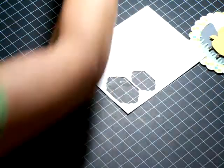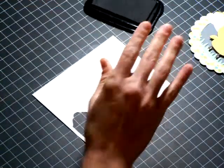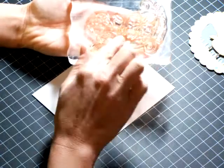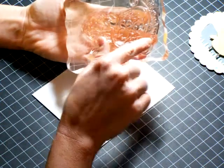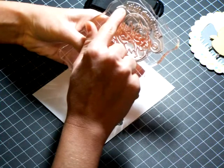And what we're going to do, this is where I had to sort of finagle. And I'm going to take my Memento ink. Hopefully I get this right the first time. I think it took me 2 tries last time. And I used this large stamp, and on it, it says, well, to my favorite Chickie. But all I really wanted was the word Chickie.